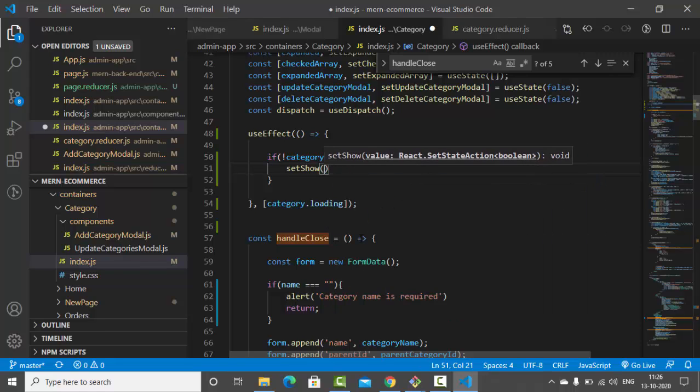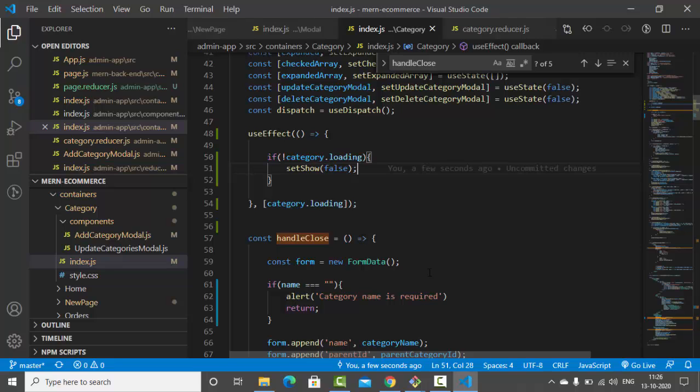This set show is only for the add category, set show false. Okay, so this is for when you are updating successfully, then it is going to execute, right?